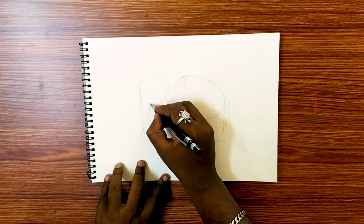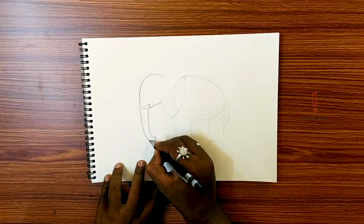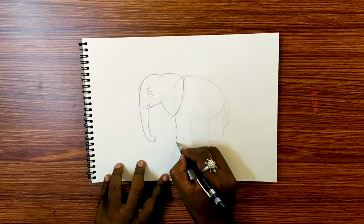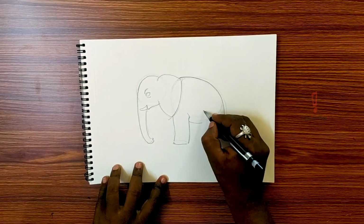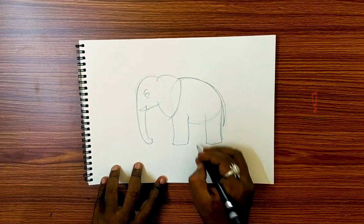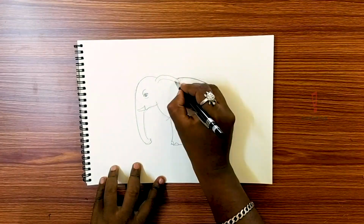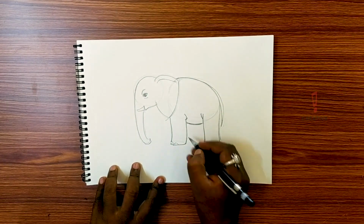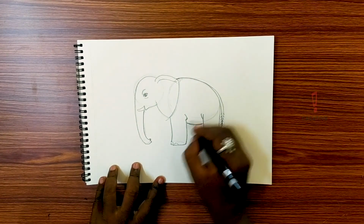Ears, and I'm making it dark, and the trunk line, and I'm doing the eyes, and making the ears dark and the legs dark, and the body and the back leg dark, and put the nail and make the detail in the eye and ears, until you get fine, dark lines.